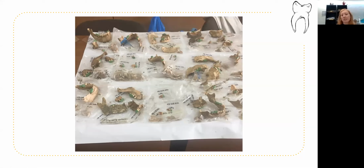And to give you an idea of how this works, this is an image of my assembly line where basically I set up all of the teeth that I needed to mold, and I pretty much went right down the line and started to mold all of the molars that I wanted to be able to study back in my laboratory. So this type of green putty material dries very quickly, like within a couple minutes, and the molds are incredibly resilient and they last for a very long time.